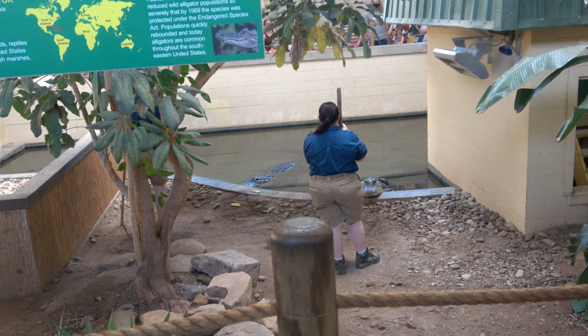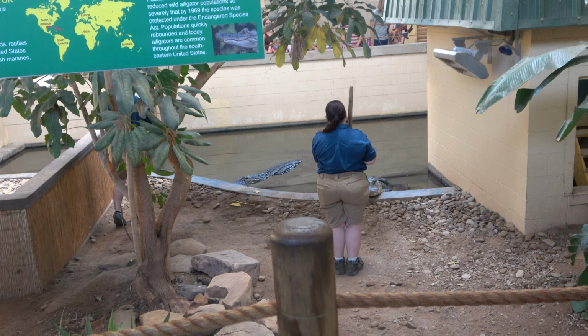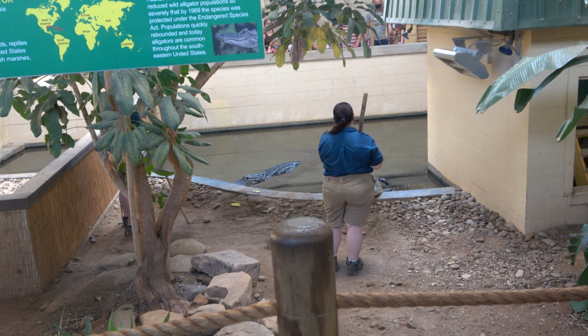So they do know several, such as to get in the water, which you'll see they already are, because they know they only get fed in the water. Sometimes you will need to tap them back in, though, because they do like to try and cheat and put one of their legs up on land. So you will kind of just tap their feet until they go back in the water. A couple other commands you'll see is come, which means to swim over to us. Open means open your mouth, and station means to stay where you are. We do this feeding with them every time just to keep it fresh in their memory so they don't forget, because as I said, they do have brains the size of peanuts, so we do want to use this every single time.